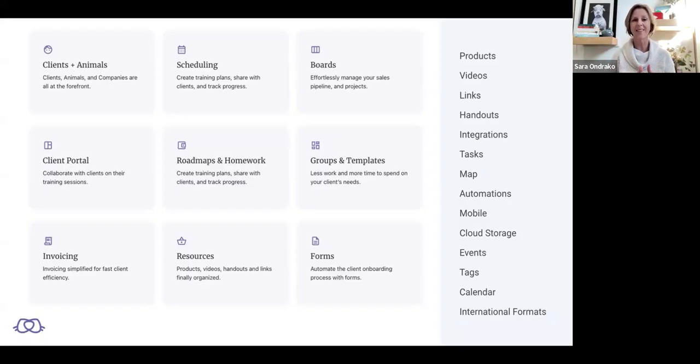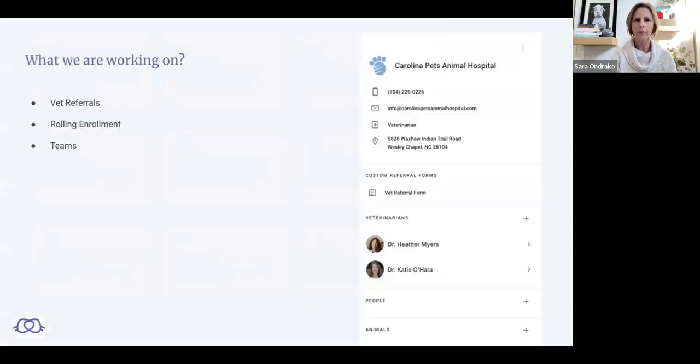However, with the forms and the intake process, that is one of those easy things that we can automate for you so that it doesn't take the personal touch out of things, but it helps reduce the amount of work that you need to do up front to get the client in the system, to get them booked and to get them paid and get them ready to go. So we'll take a look at that.